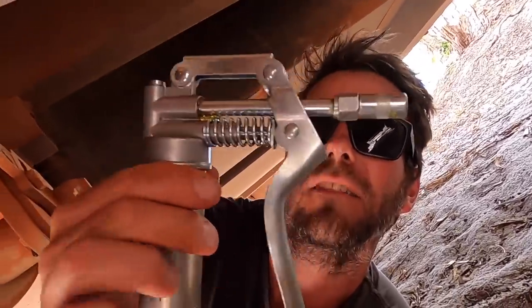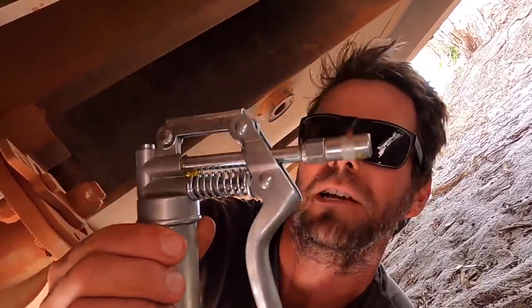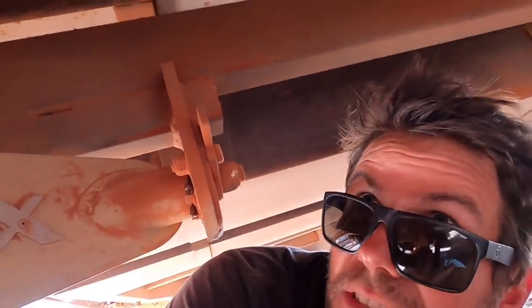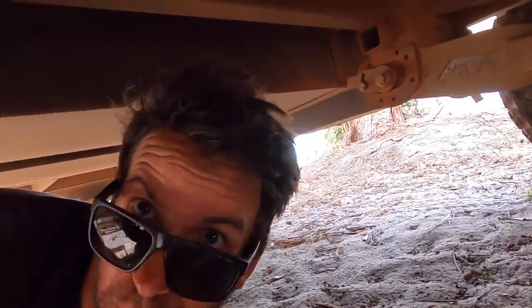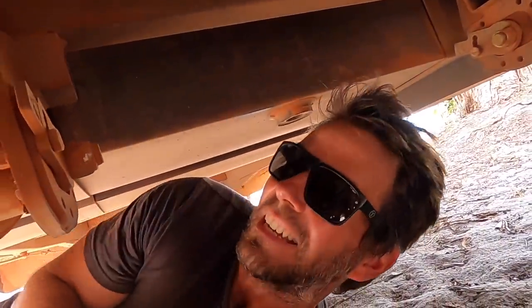Righto, I just want to show you something I do while we're on the road. Just a little bit of maintenance on the van. I'll carry a little tiny grease gun and a couple of spare grease cartridges, and then I'll get under after any big trip, especially on these corrugations, and check everything, make sure there's no loose bolts and no cracks in the frame or anything out of the ordinary. On this ATX there is a grease nipple on each trailing arm. I just get under here and pump them full of grease until a little bit comes out the ends, just to make sure they're all lubed up, because we're working pretty hard on all these corrugations, so it's a good idea to do that.